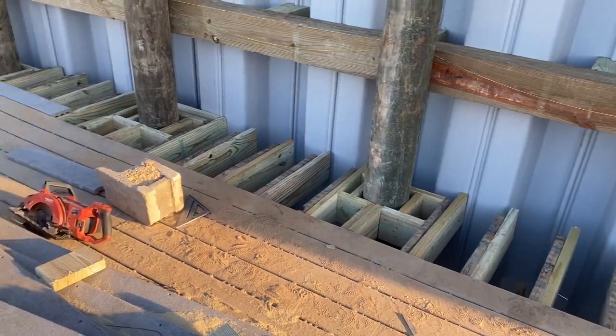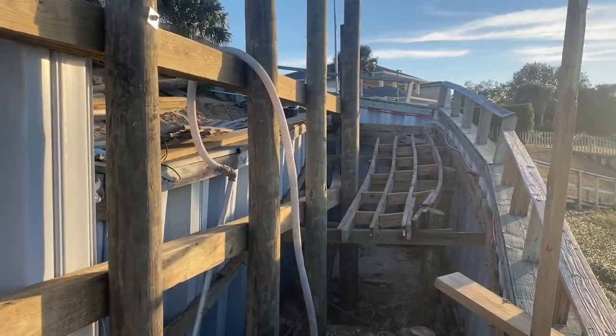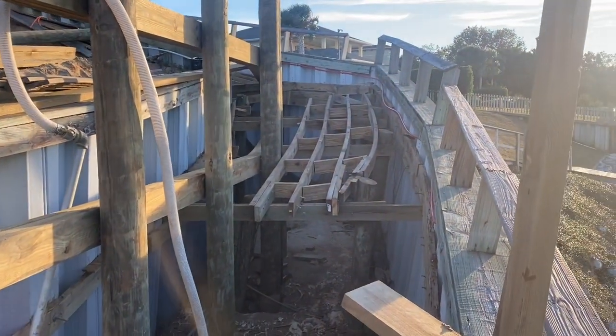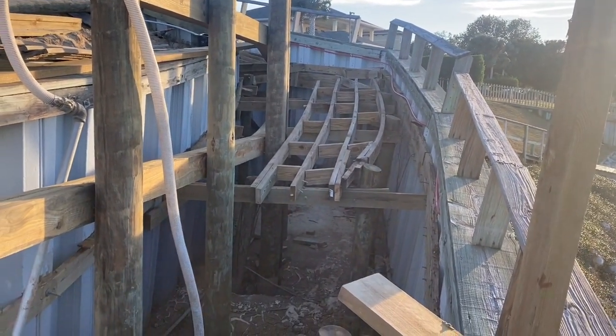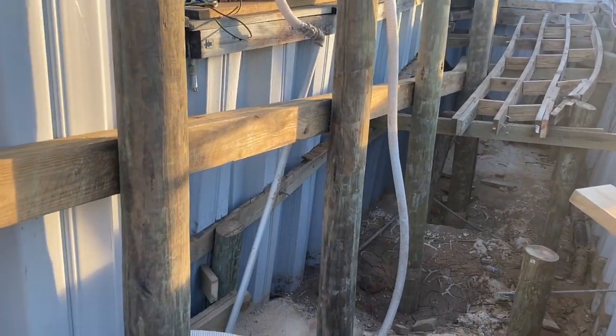Going to get it married back to the front of the wall so there's no gaps in between here. This is the existing ramp the customer had coming down to the lower section. We're gonna demo this and build a new ramp in there, but we're gonna go ahead and tie back the outside wall that's leaning into our pilings right here with some stainless steel tie back rods.